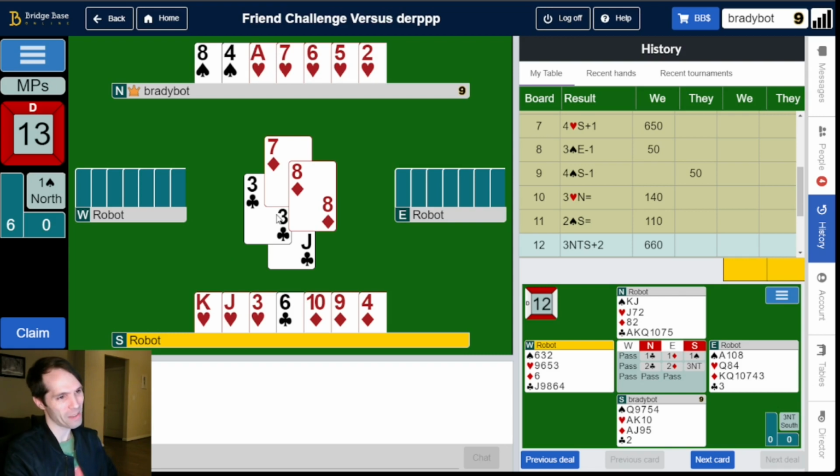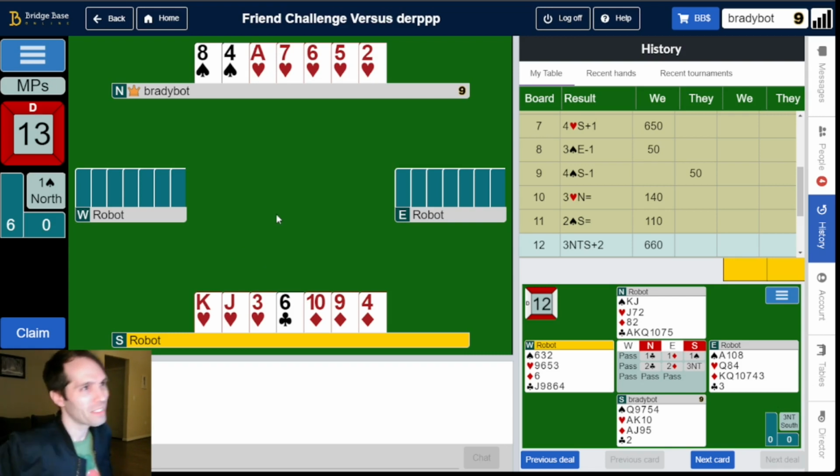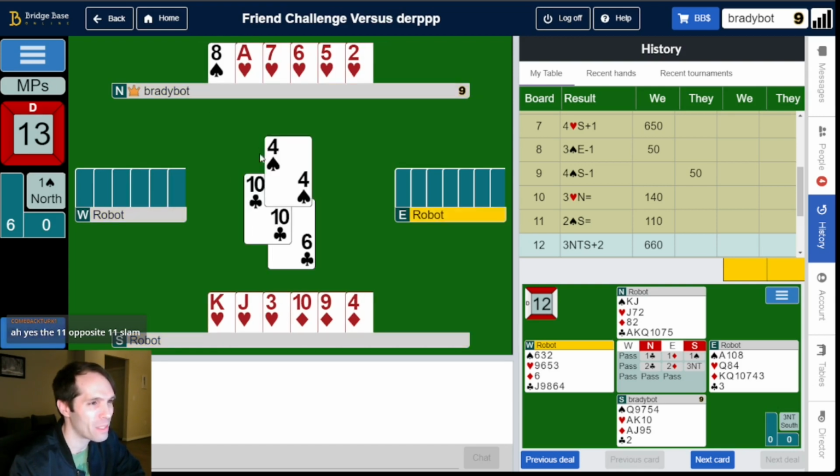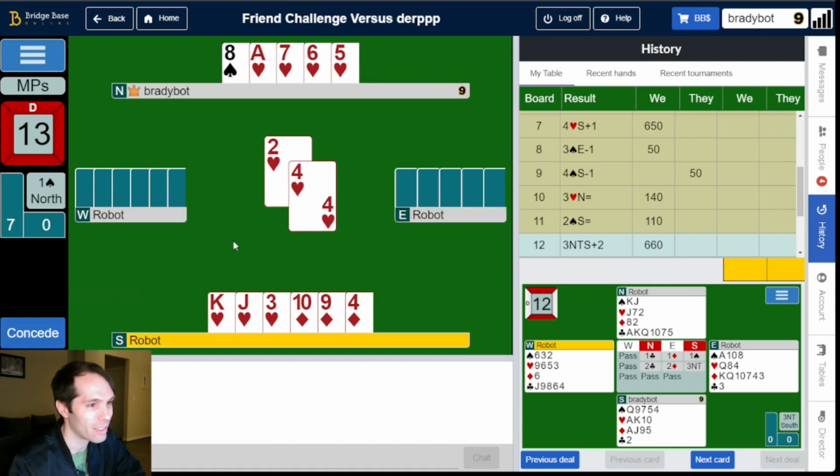You were wishing we were in game. Same, same. Also, maybe mildly wishing that we were in a game contract here. We may have missed our slam as well. So heart to the ace, heart to the jack. If the hearts don't split, we're in trouble. The 11 opposite 11 slam. When they didn't take their diamond at trick one, I think we missed a grand. This seems a little safer to me. Heart discard.